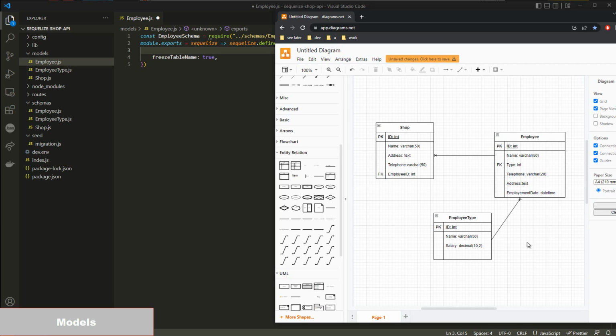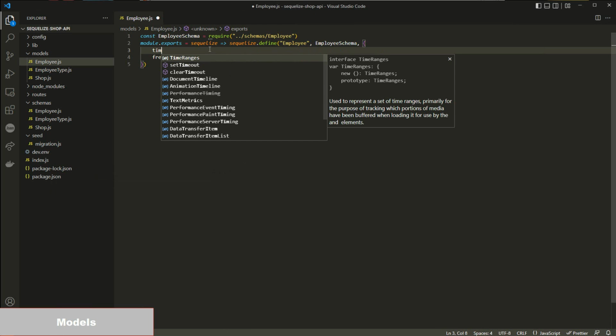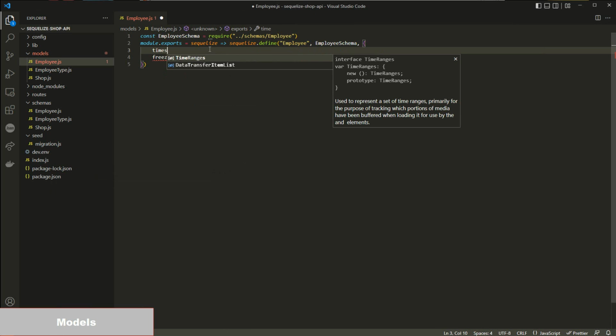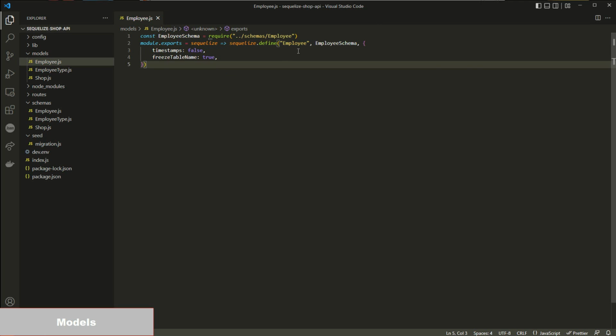So we need to tell Sequelize that we don't want those timestamp fields. In order to say that, we need timestamps false. Okay, and that's it. We don't need anything else.